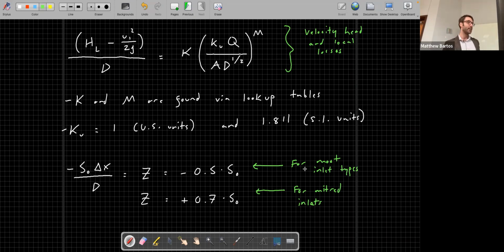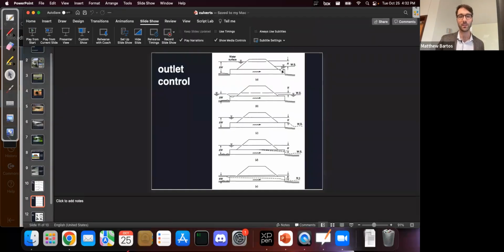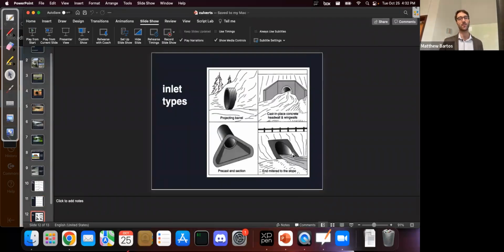Okay. And with that, we can write out the full design equation for culverts with inlet control that are unsubmerged on the upstream end. I'll just give you a second to finish writing if you have not done so. Are there any questions on this procedure? Yes. What's a miter inlet? So if you go back to that picture here, it's this one here on the bottom right. So it's mitered to the slope, and it just affects the distance at which critical depth is achieved.